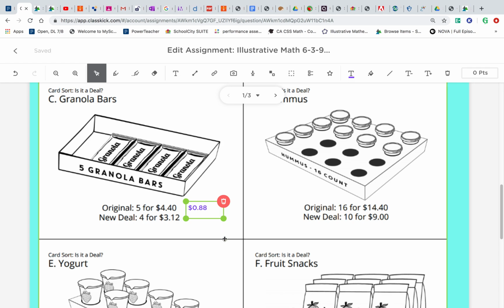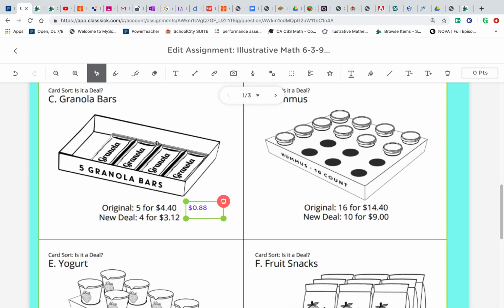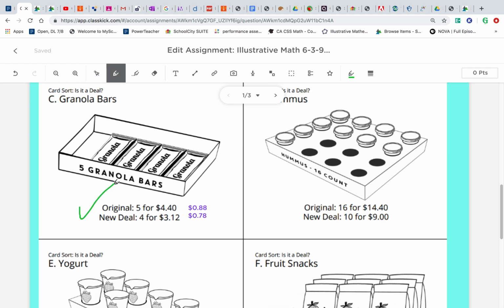Now, for the other one, the new deal, 4 for $3.12, let's see what it's going to be. That's going to need to be 312 divided by 4. Yeah, 0.78. If you think about it, if it was 3.2, we could kind of pretend that's 32, and 32 divided by 4 is 8. And so 3.2 would be 80 cents. And since it's less than 3.2, it's going to be less than 80 cents. So 0.78. And so if you think about that, well, 0.78, that is a better deal. So we would be happy to accept the new deal. We're better off with that.